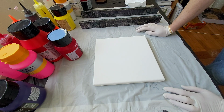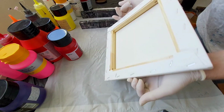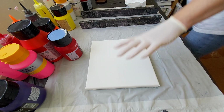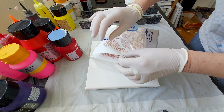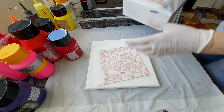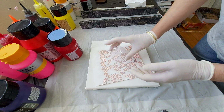And this time we just decided to do the video with the same ingredients. So we will use the same canvas, 25 centimeters by 25 centimeters, the same paper napkin. I will show you the same paper napkin. See, these are paper napkins. And the same cup, we will use the same cup and the same colors.